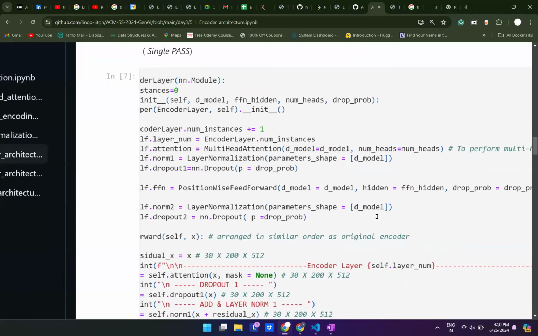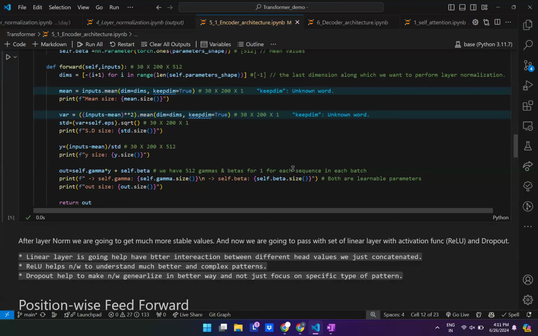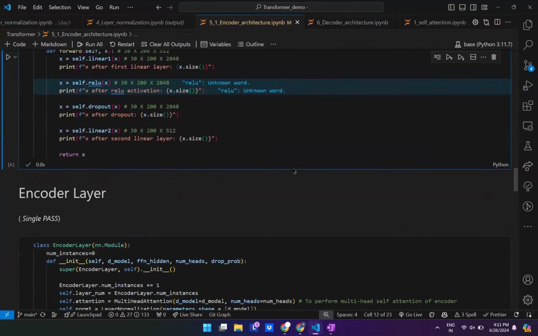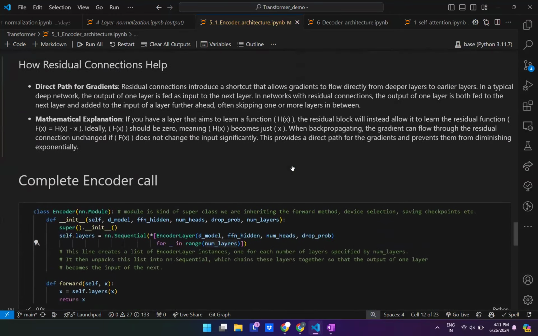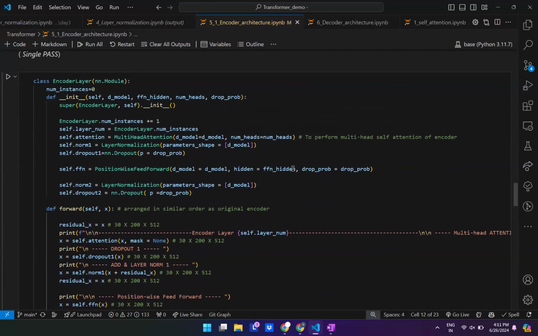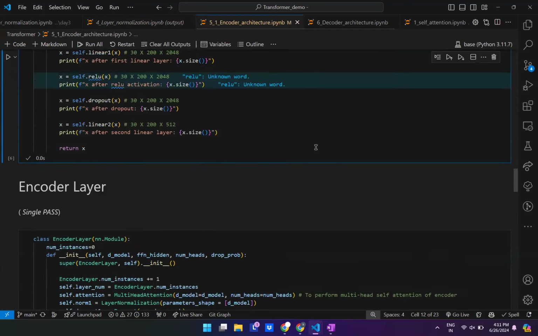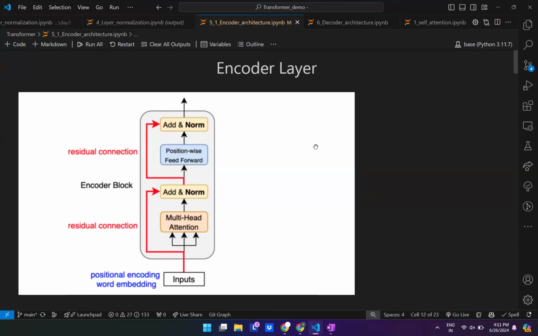How the complete pass happens, I'll just show here, it's much better. Let's start by creating our encoder itself. I want everyone to remember this image, so I'll just draw it here.